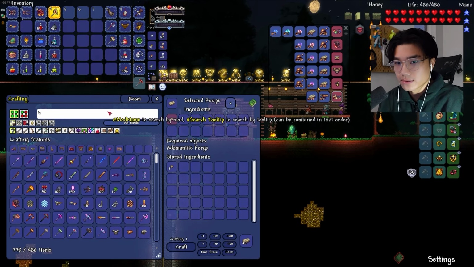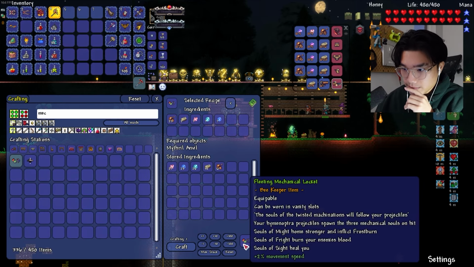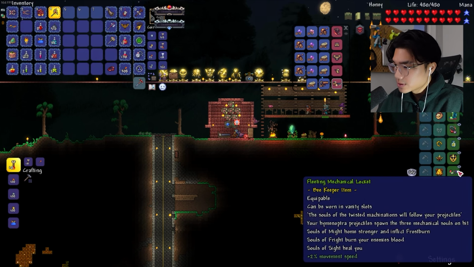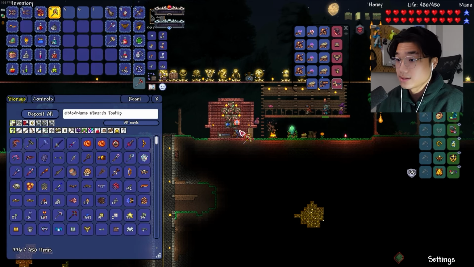Top down. Let's make the mechanical locket. We might need more pollen. Wait, I want to make the mechanical card first. Mechanical locket. All right, cool. Let's replace this with the band of regen. So now basically every single time we do damage with the B projectiles, it'll spawn 3 mechanical souls. One that homes and does frostburn, one that heals me, and one that burns enemy blood. That sounds really cool.